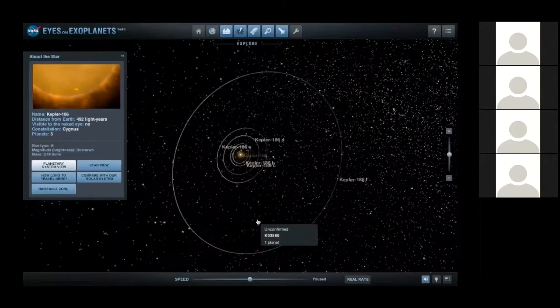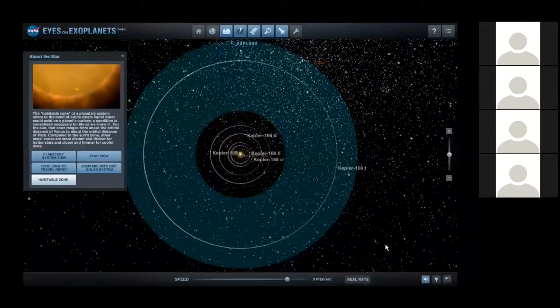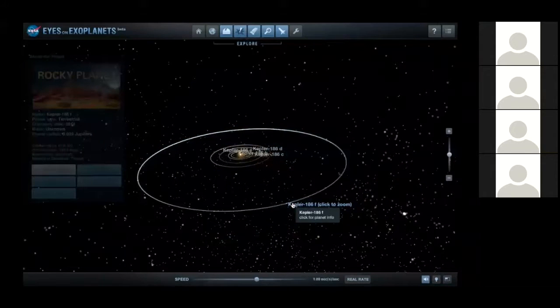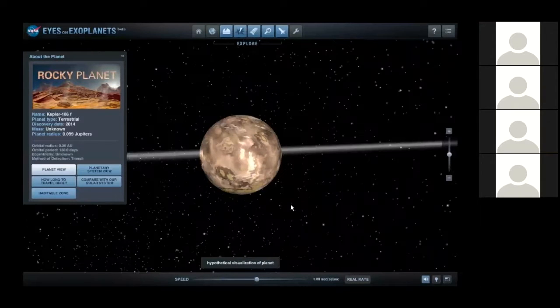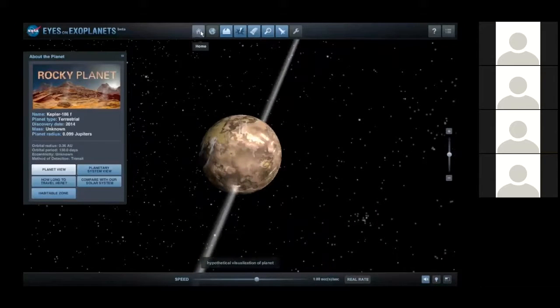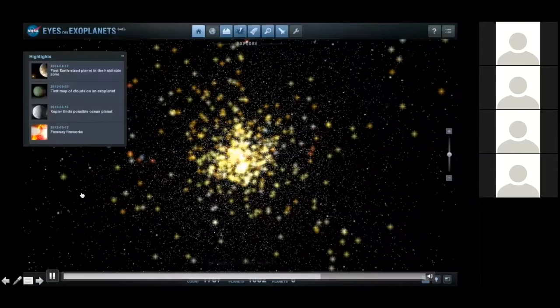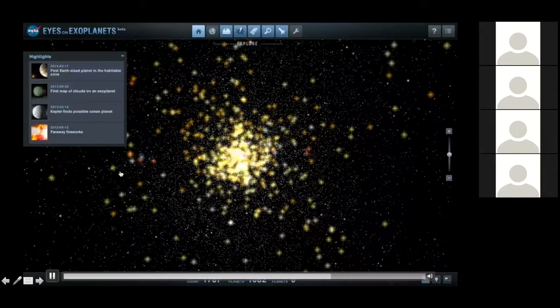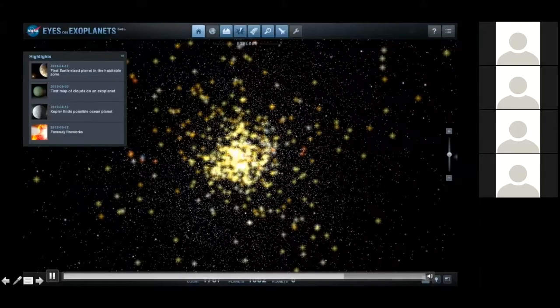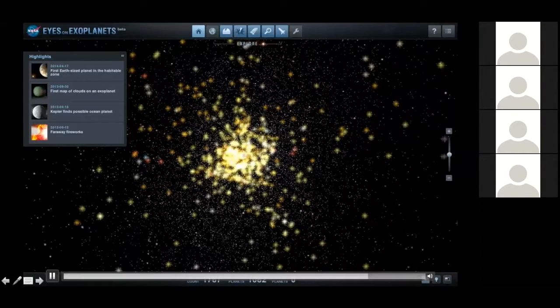And the person who made this little animation clip for me typed in Kepler 186. And the software will take us to that particular star system. And you can see all the planets that orbit it. Here it's showing you there are five planets orbiting this star system. There's another little button here, which shows you the so-called Goldilocks zone, a region around a star, whereas heated by a star, a planet will have the right temperature to be not too hot, not too cold, but just right for life. Can you read the bottom of my screen? The fine print, hypothetical visualization of planet. We actually can't see the planets like that. That was just simply an artist's conception.